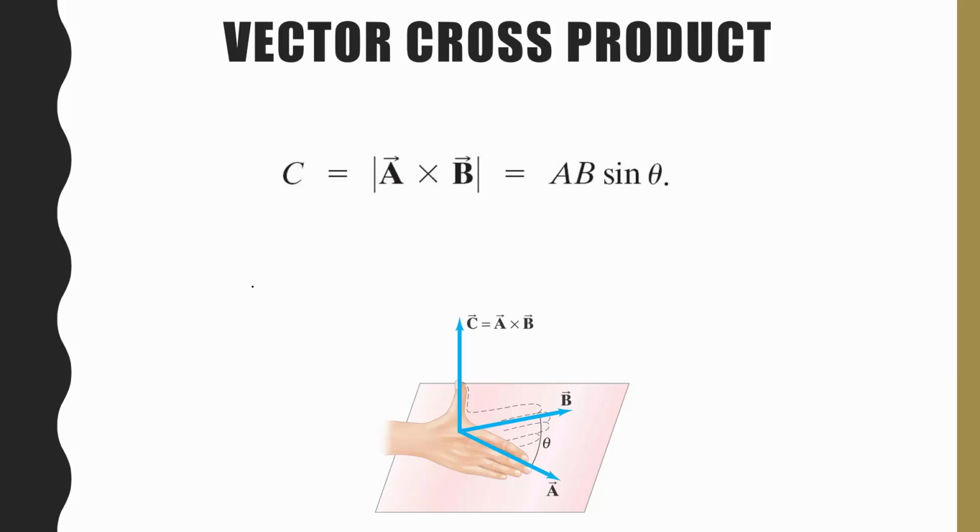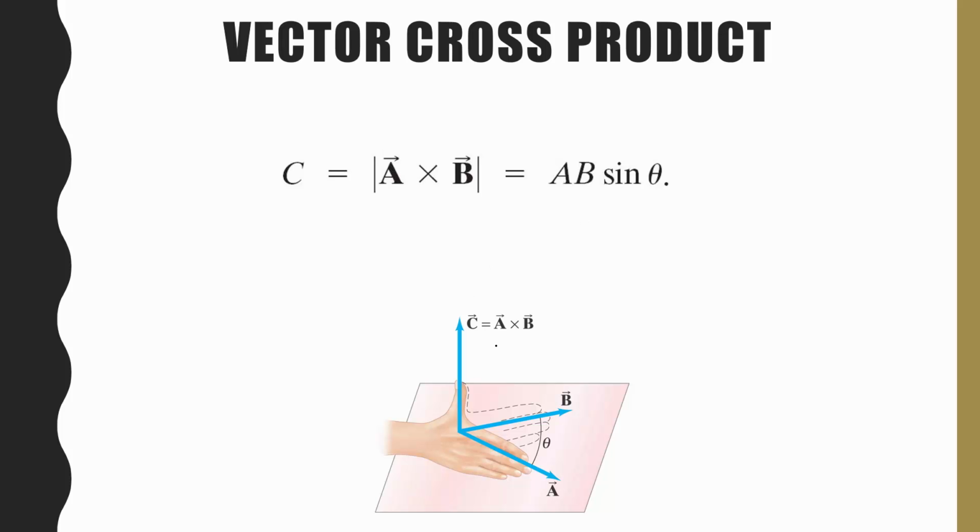Now if we're just interested in the magnitude of this vector, that is the result of the cross product of two other vectors, then we just have the magnitudes of the original vectors times the sine of the angle between the two of them. A lot of times this is all we're going to have to deal with, and it will be nice, but occasionally we'll have to use that big ugly formula on the previous slide.